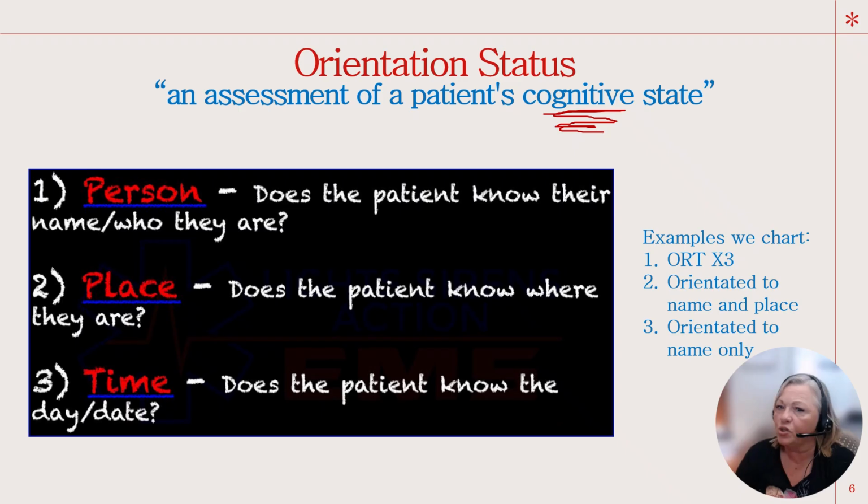Now, place. Do they know where they are? Many nurses have learned over the years, I no longer say, do you know where you are? Because even a confused person could look around and figure out they're in a hospital. Try not to let them give you vague answers. I really do say, do you know what city we currently are in? Don't say, what city are you from?